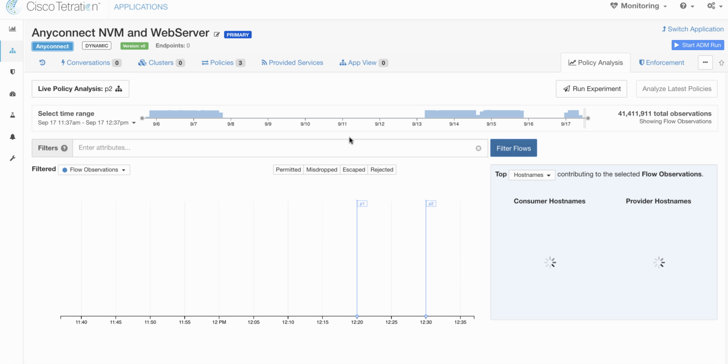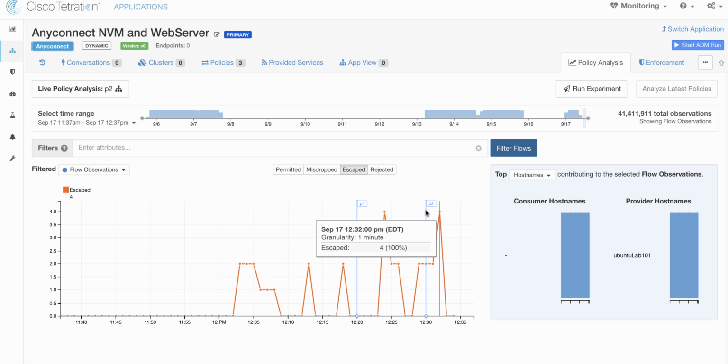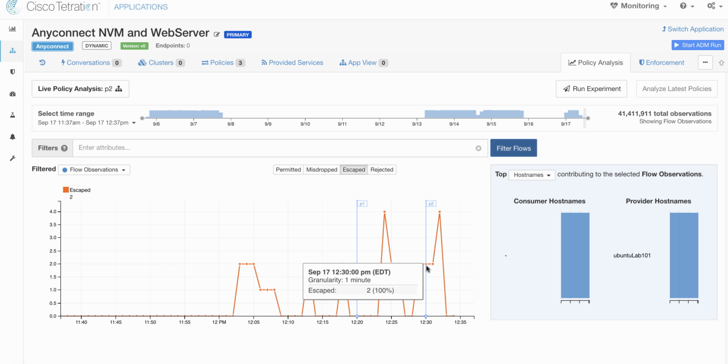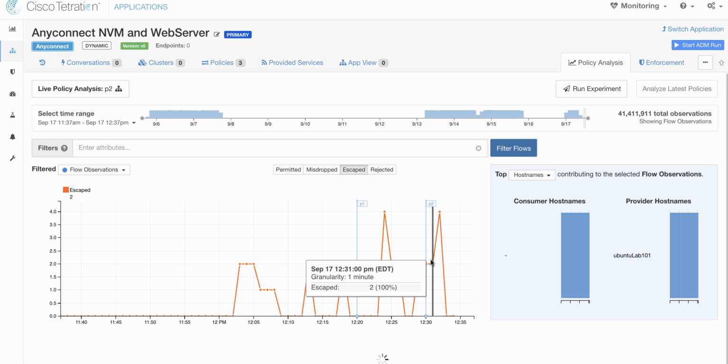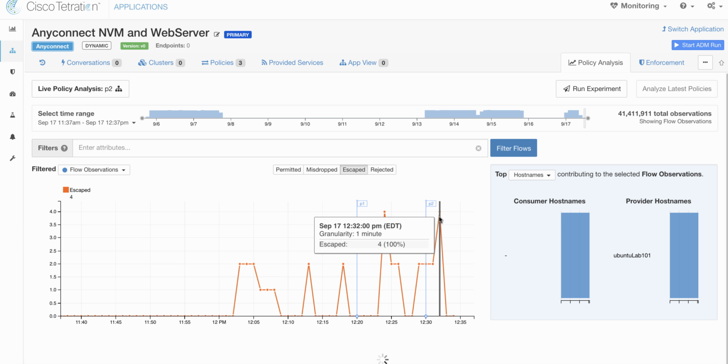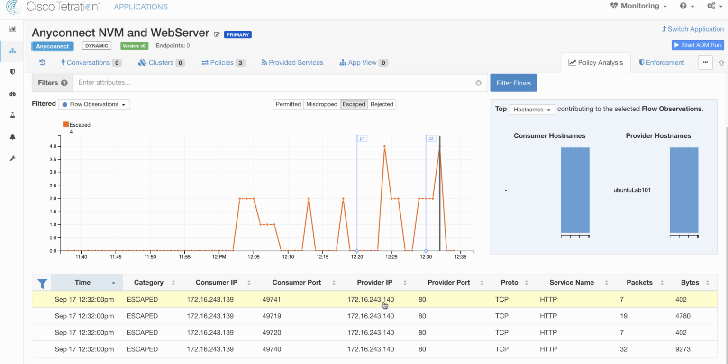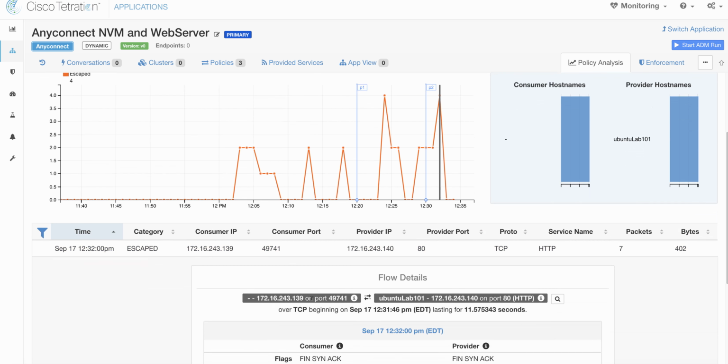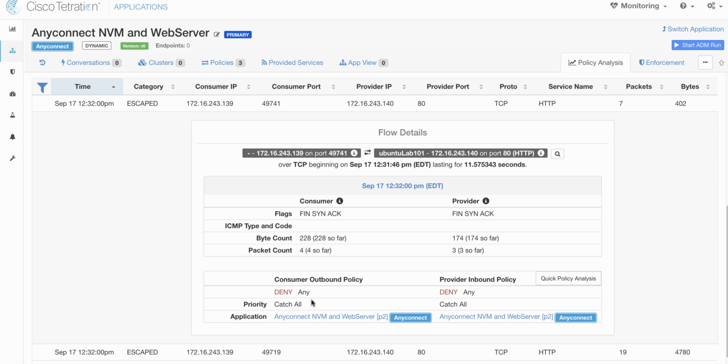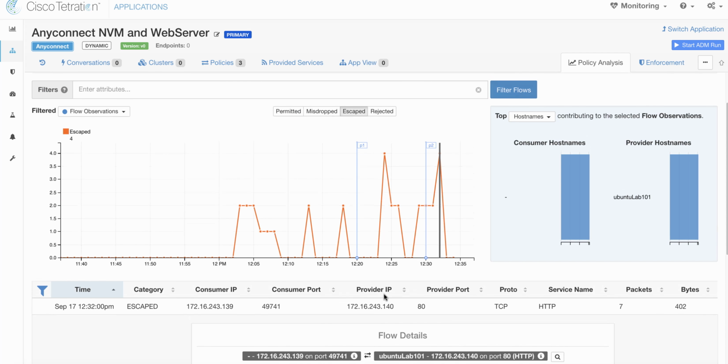Now, what would have been denied? And this is when we kicked off, or started to simulate, that policy. So if we look here, I also tried to access that web server on port 80. And again, this was just policy analysis. This is telling me that this flow would have been denied. We did not have a policy defined that whitelisted this communication. But again, this was purely for policy simulation. So it allows me to further understand, when I'm ready to enforce, I'll know what the impact is.